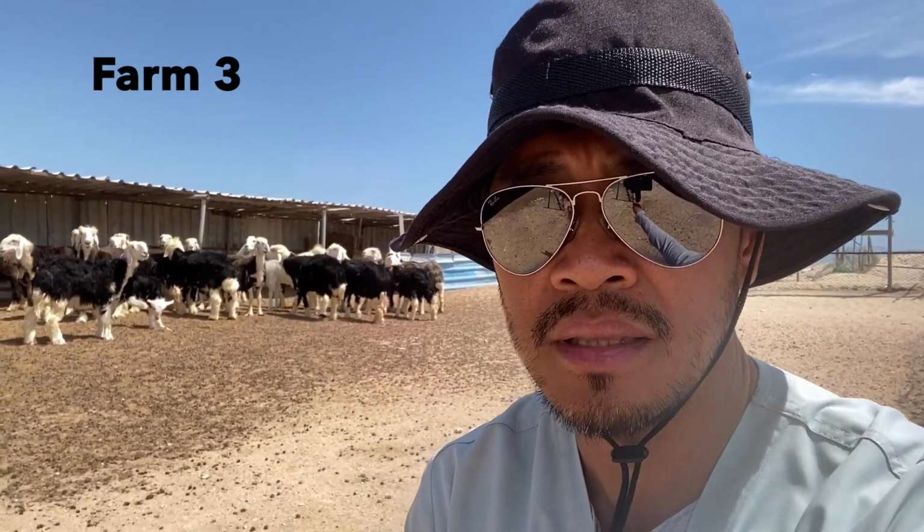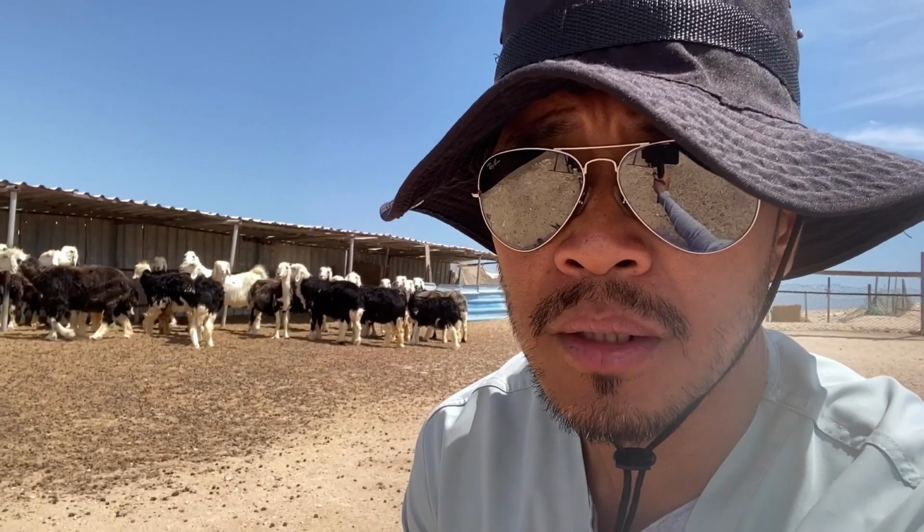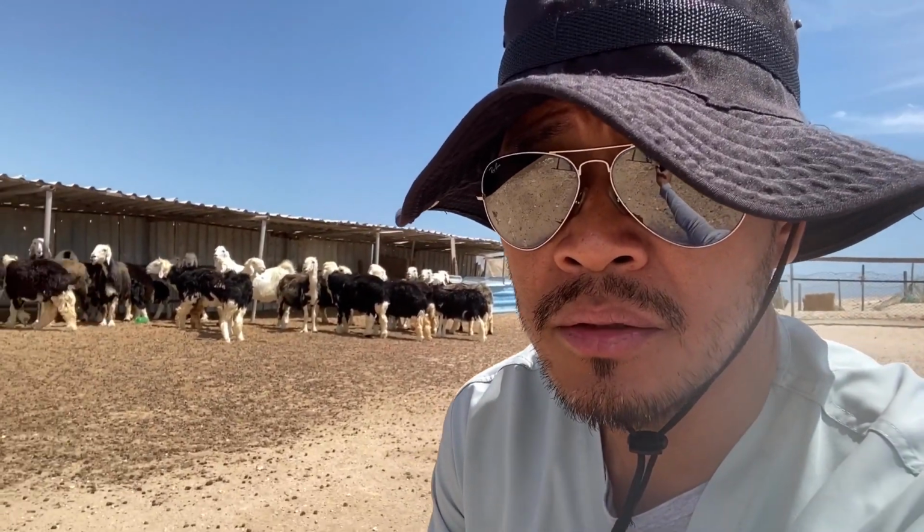Hey guys, good day. We are at farm 3. Okay, so this is the Nudged breed of sheep. Okay, so this is our last and final visit for this farm. So what happened now, I'm looking at them, the farmer already mixed the animals together, the ones that we made treatment first and the ones that were second and third. So they're already all together. Anyway, that's not a problem because most of the animals are already in their healing phase.